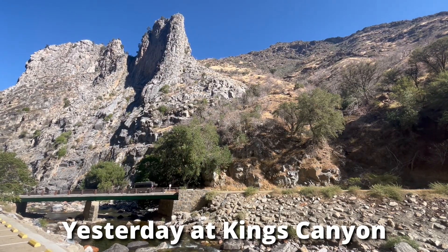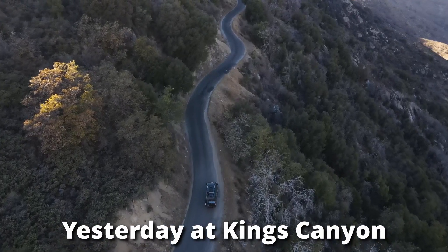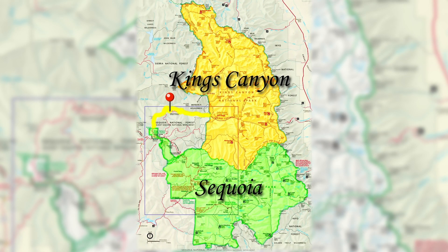Our visit to Kings Canyon National Park has come to an end. We've been on the road for 40 days now, and sometimes you start to think it can be a little underwhelming and that you can't be amazed anymore, but this park changed that for sure. This Kings Canyon Scenic Byway — you have to take it. If you're in Sequoia National Park, take the drive. You could probably do it in four hours total. Very well worth it.